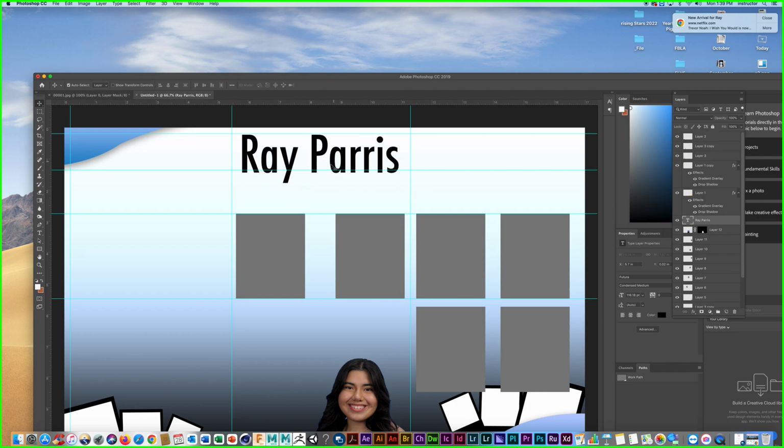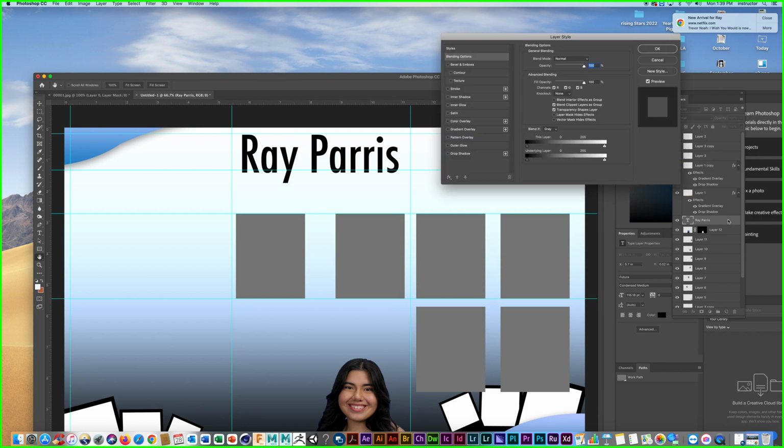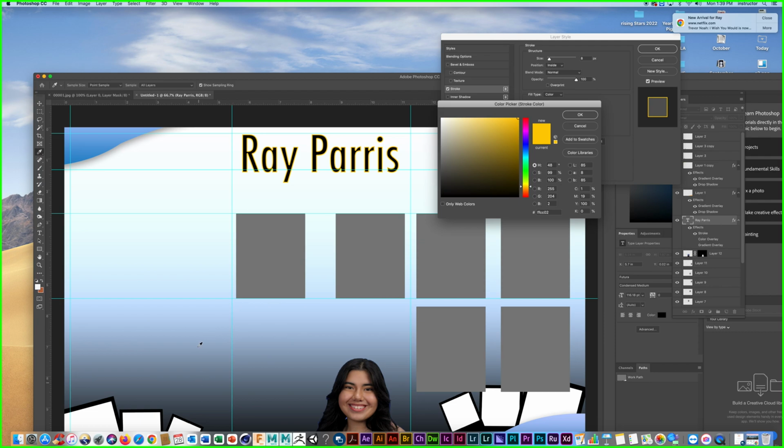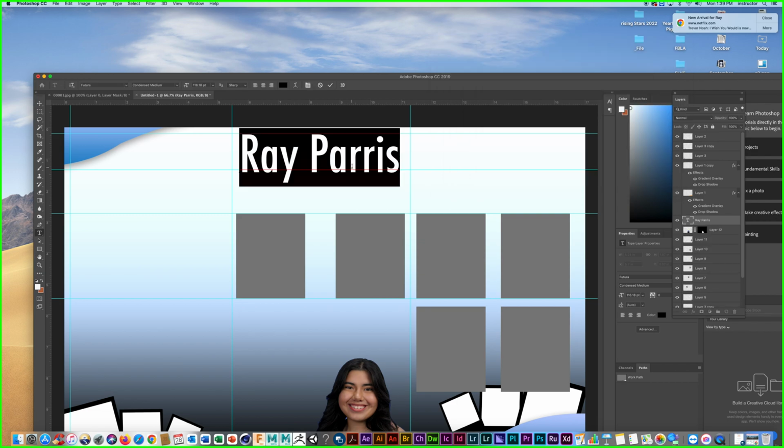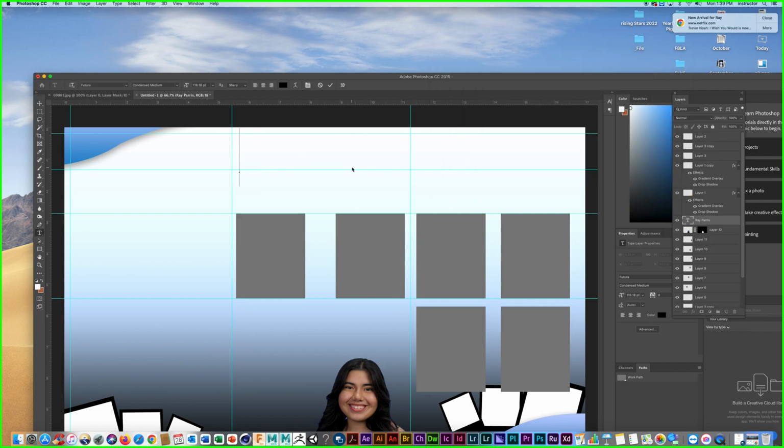You can also come in here, add an overlay. You can adjust it. Okay. You can play around with your fonts in here. Stroke. You can change the color to blue. You can do so much. But I think it looks better in caps. Okay, right here. So we got a lot.